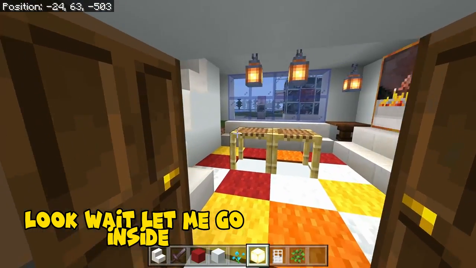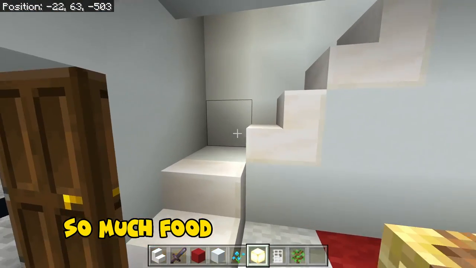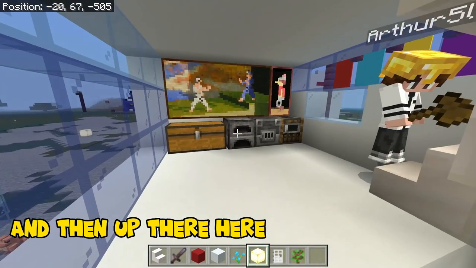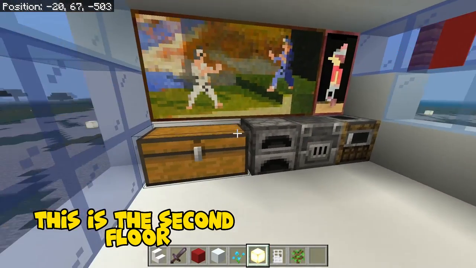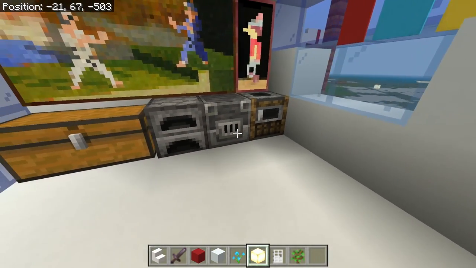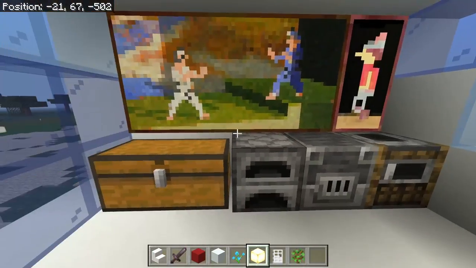Wait. Let me go inside and check. So much food. Yeah. And then up there. Wow, so this is the second. And now this is the... Oh, this is your house. The second place is... Oh, wow.